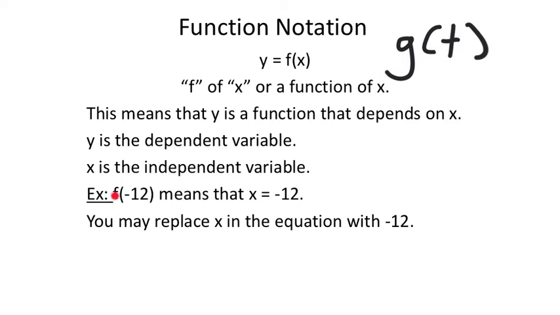So yeah, this example, f of negative 12, means that x is negative 12 and the function is relying on this value. You may replace x with the equation. This is telling us that whatever the equation is, you can replace the x with this negative 12. X is negative 12. That's what it's telling you.